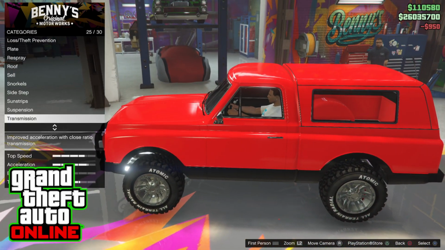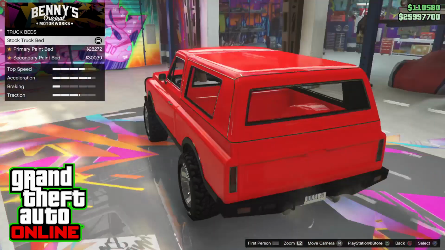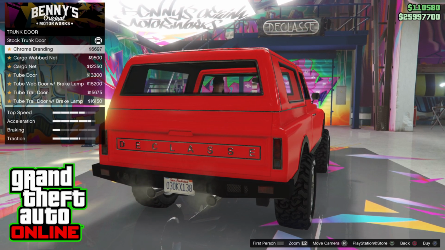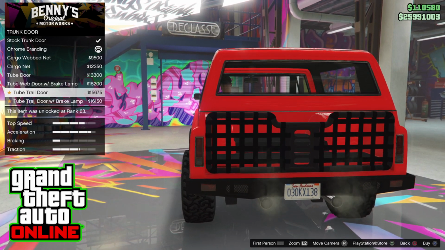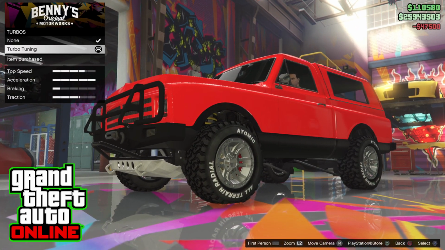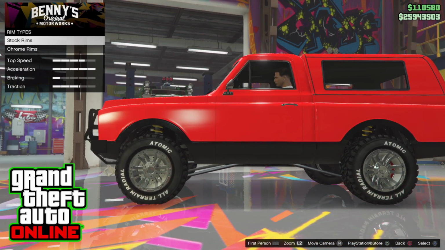Lower the suspension a little bit. Always gotta do that transmission, make sure it goes fast. It'd be nice if that skid plate thing was some other color, but whatever. Trunk bed, for that price, it's not really worth it. Trunk door, gotta go with that. We go with net action. This thing does have a lot of customizations to it. It's pretty cool. You got your turbo. Wheels go with off-road, of course.